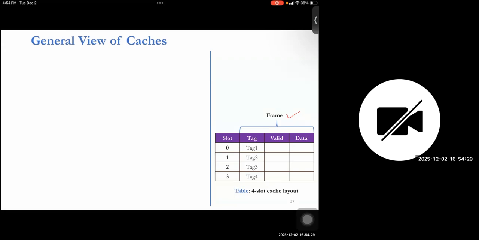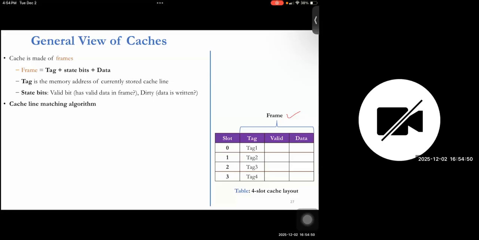Next, to address the three policies which we have mentioned in our previous slide. That is, how do we find whether the data is inside the cache memory or not? There, the cache line matching algorithm is used. In the cache line matching algorithm, a cache line is identified with its address, that is the tag address. Tag addresses are computed from the block memory addresses. So that is the identification policy, the cache line identification policy.